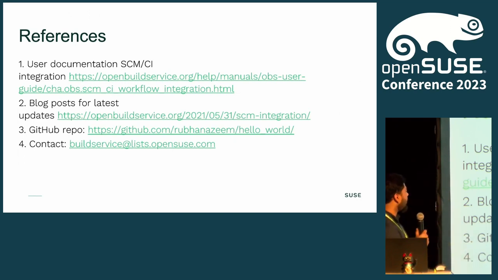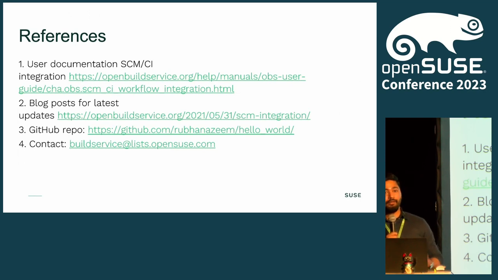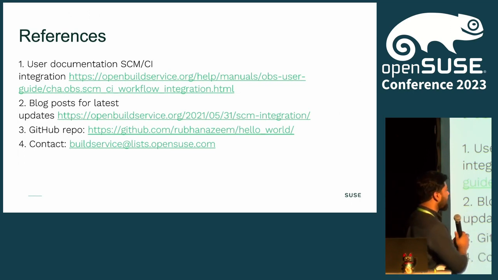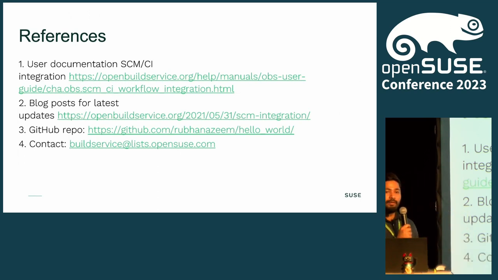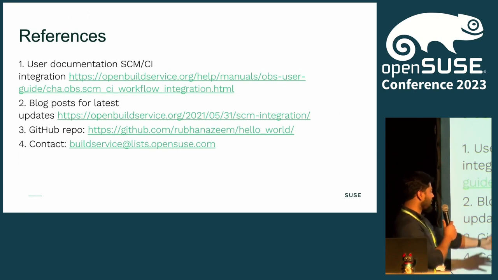And then in the second, we have a blog where, whenever there is a new update, we post stuff. So it's great if you want to keep updated, just check it. And we also announce on the mailing list and in different channels as well, on Slack. And then this is an example repo that I created. It gives you basic information about the structure of the repo, your package, and how and where you can place the workflow, things like that. And then in the last part, if you have any questions, if something is not answered in the documentation, you can always reach us using this email.